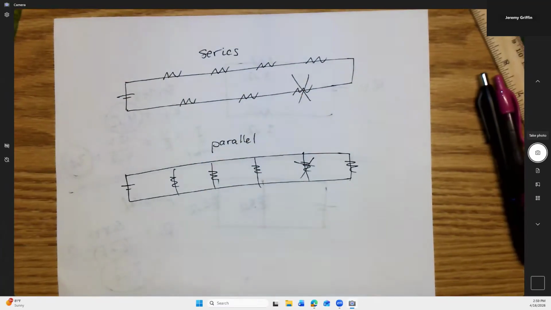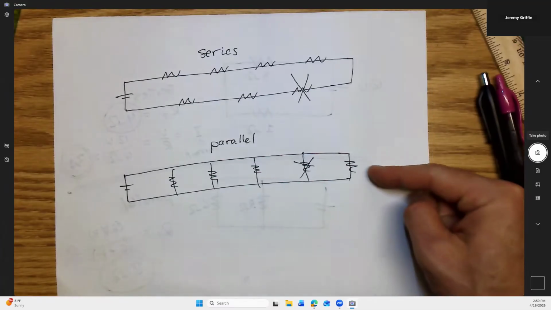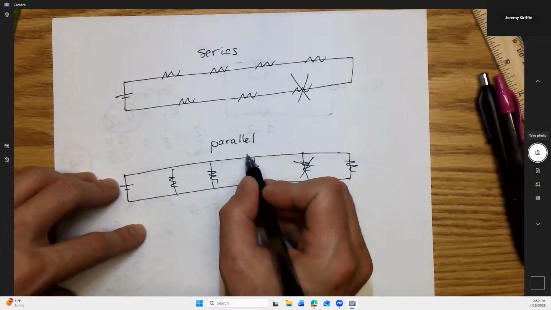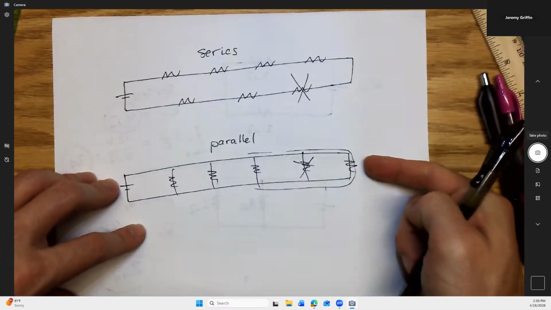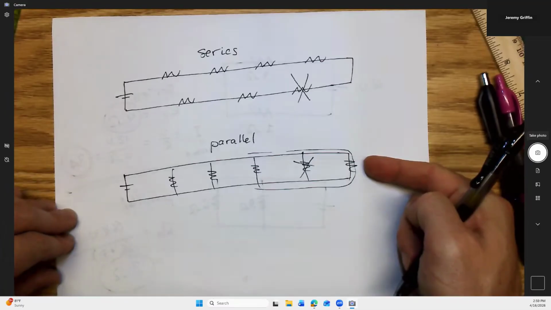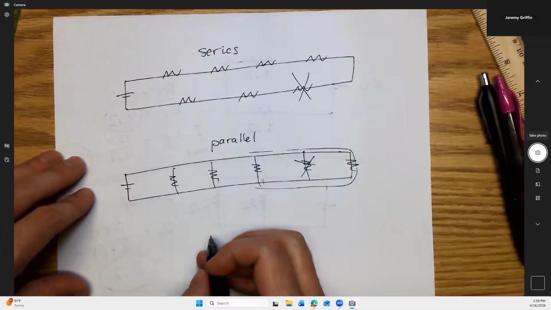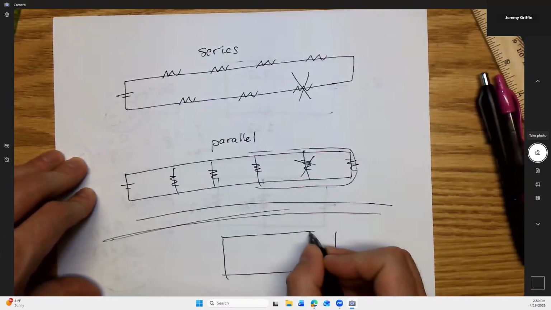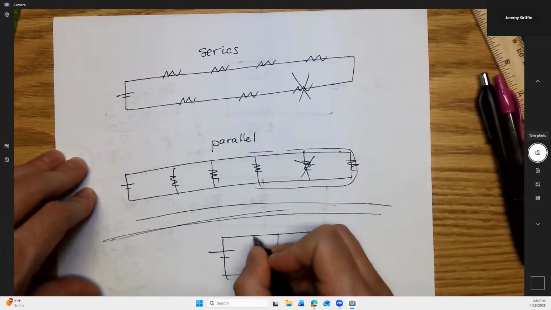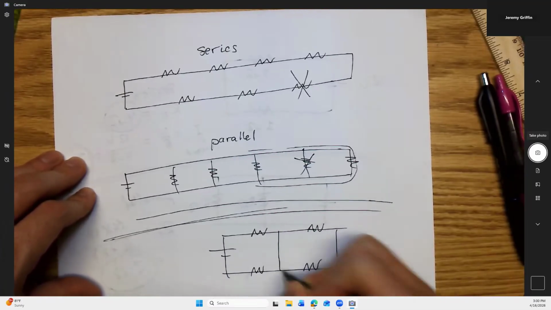Two different things. Why does the last one not get any current? Oh, this one right here? Yeah, because the current can still flow around through that. There's still a path that goes through this one. They have a resistor in it, the last one? Yeah, I know what you're talking about. So you're talking about one that looked like this. Like that one?